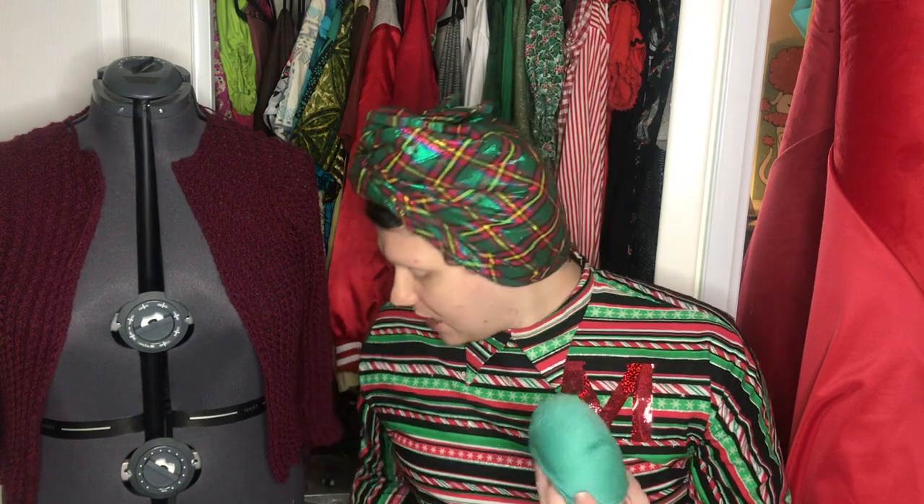I've never done any color changing other than striping, so I'm excited for that. I was teaching myself continental for this project. I started this the night I did my Knit at Night livestream, which was Sunday — it is now Tuesday. In that time I knit my tension square, which was 13 across and 16 rows up to get two inches. I blocked it on the mats that I finally got to use, and it came out great. So that's inspiring, even though the color isn't super correct — but in the last 48 hours or so since I started, I have made some great headway.